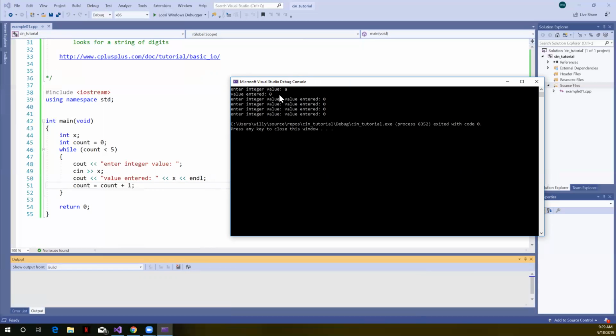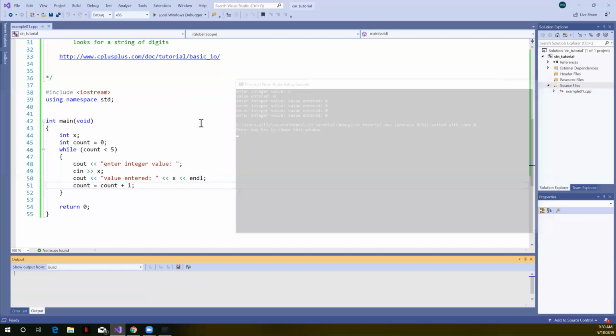And then it ran this loop multiple times trying to read from the keyboard, because this A was never extracted. When it can't read something, since it's looking for an integer value, when it doesn't find a digit, the stream fails to read. Under the newer C++ 2011 standards and newer, it stored a value of 0 in our variable. But this loop kept coming back around trying to read the same thing over and over because we had not cleared information out of our buffer.